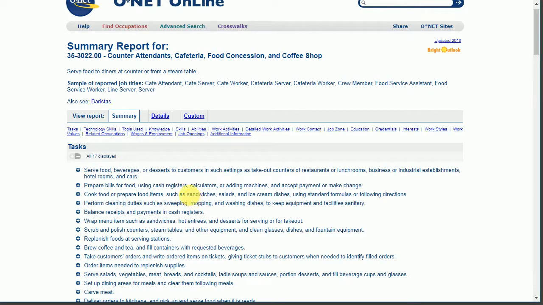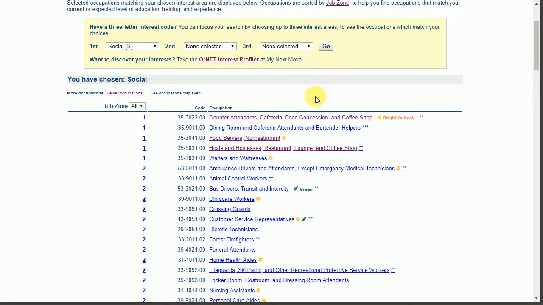Okay, so we back out and we go back, and then we keep going down the list. And remember, if you don't recognize a given occupation, you don't know what it's about, or you're not really familiar with what tasks people working in that occupation do on a daily basis, then go ahead and click on that occupation and learn more about it. People can get into trouble because they can see something like child care workers or firefighters, and they're like, oh, I've seen them on TV. I think I know what they do.